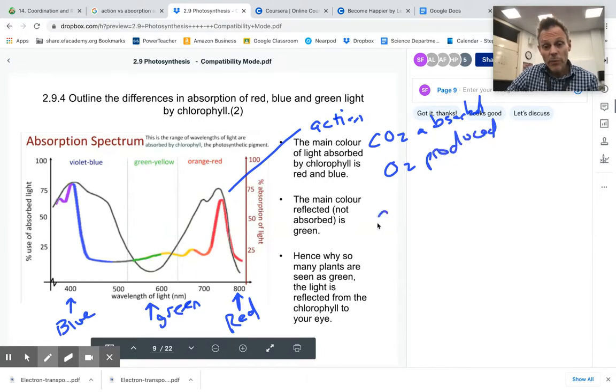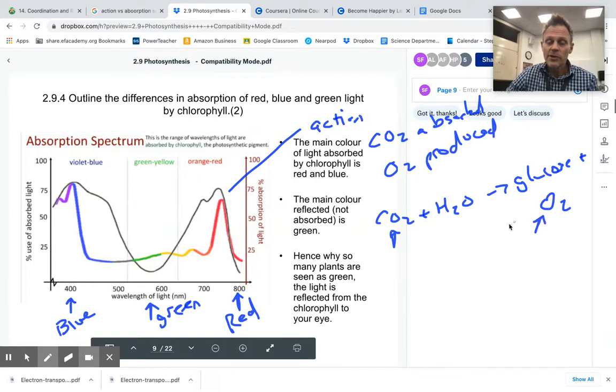Because if you remember the equation for photosynthesis, if we have carbon dioxide and water, that's going to make our glucose, right? I've run out of room, and a little bit of oxygen. So we can measure how much this is disappearing. If a lot of that is disappearing, photosynthesis is happening quickly. And we can measure how much oxygen is being produced. And if a lot is being produced, then we know that photosynthesis is happening efficiently or effectively.